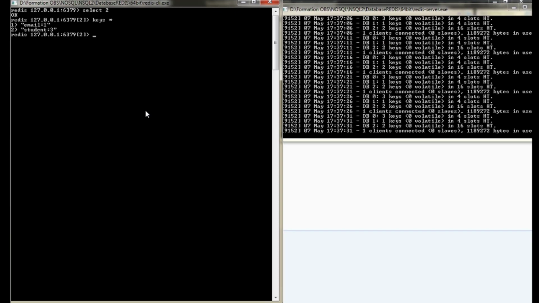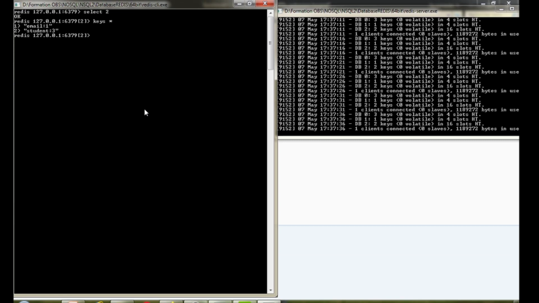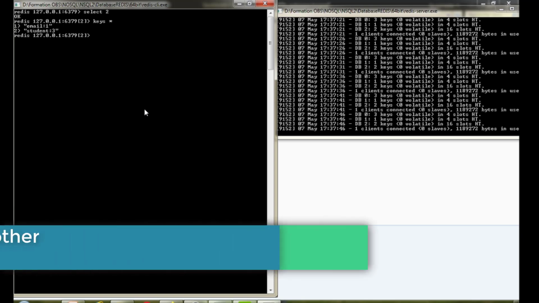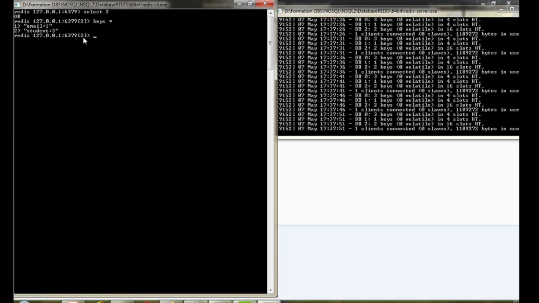Now I finish this important tutorial about how you can manage Redis databases and keys by explaining how you can move a key to another database. For example, here I selected database number 2. I have here 2 keys, and I want to move the key email:1 to database number 1.